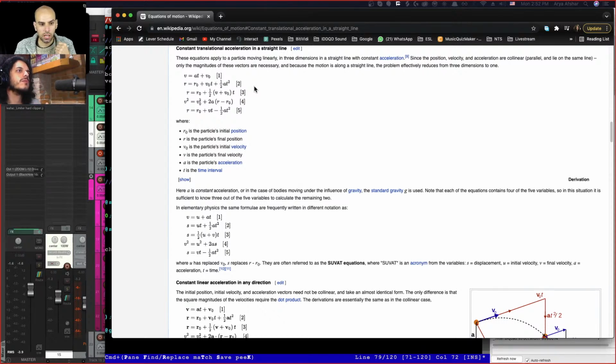And then plus a half of A, acceleration. We know that's the acceleration of Earth's gravity, and we already have that. And then T again. So yeah, we have everything we need. We just need to have this equation number 2 and iterate over it. In fact, yeah, let's start implementing this.